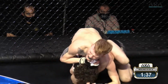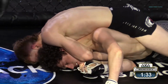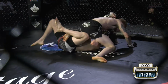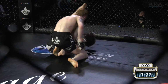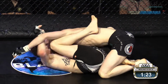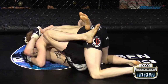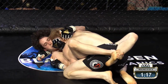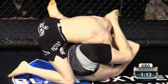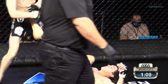Sanders is going to give up the back here. That's not where you want to be. Colton Loud is going to make him pay for it. Logan's fighting this really hard. Man, great stuff from Logan Sanders. Great defense. He just bellied straight up when the choke got sunk in, and Colton did a good job of sinking it as he took the back. I thought that was done. Good work from Logan Sanders, but he has to get on top. He has to make something happen where he's in a position of dominance, because so far it's been all Colton Loud.